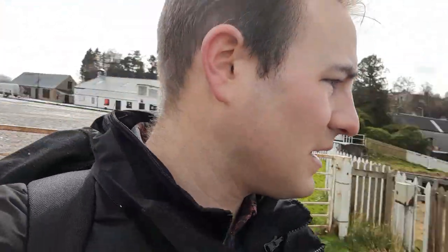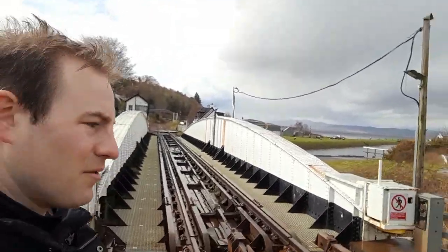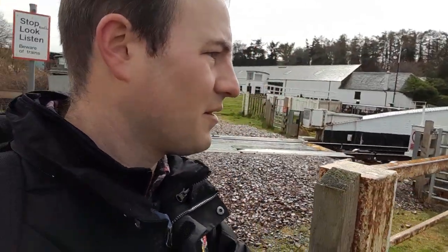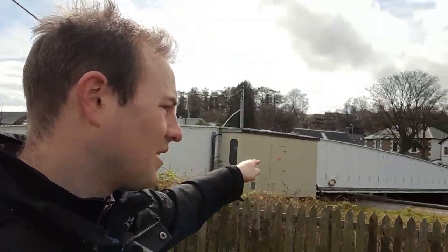Now we can have a look at the swing bridge here. Don't normally like to hang about on rails, so I'll show you the walk over. There you go, swing bridge. There's also, interestingly, a lattice footbridge that I'll get up here, so I might go and have a look at that afterwards. And here we are, very nearly at the end, as I said before, looking across to the Black Isle. You can now, from this side, see the signal box at Clachnaharry, which obviously controls the swing bridge.